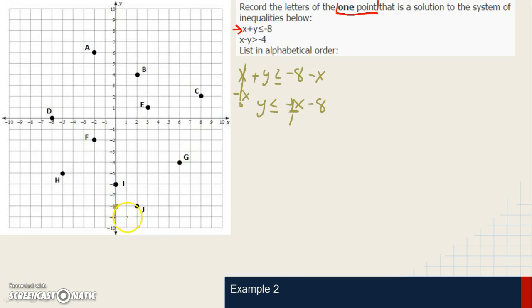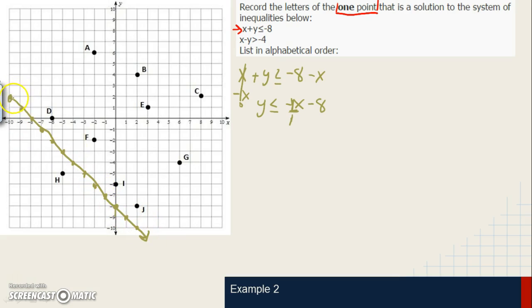So I'll go down 1 over 1, down 1 over 1, and I can continue to plot these points up my way through these corners. I'm just going up 1 over 1, up 1 over 1, up 1 over 1, all the way through the graph so that when I sketch this freehand, it's as accurate as possible. So there are my points. Because this is less than or equal to, this is going to end up being a solid line. So I'm going to make it as solid as I can all the way down this graph.